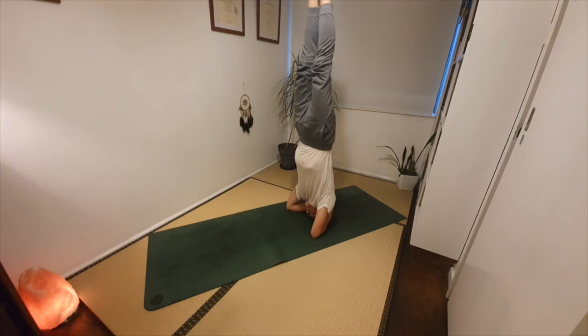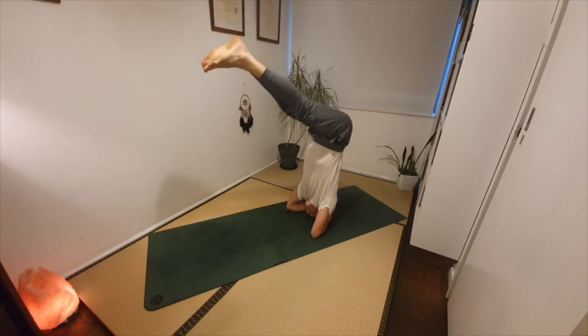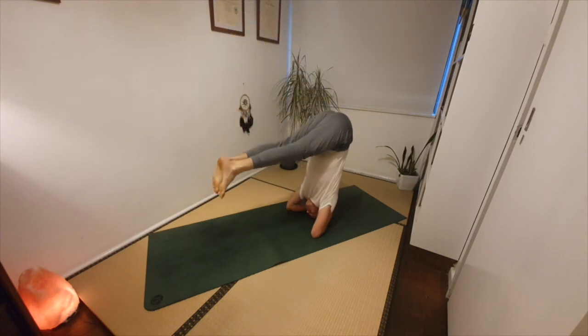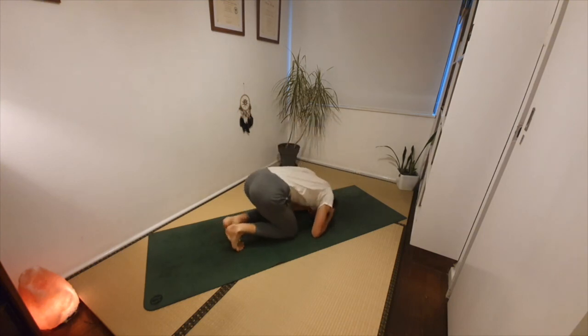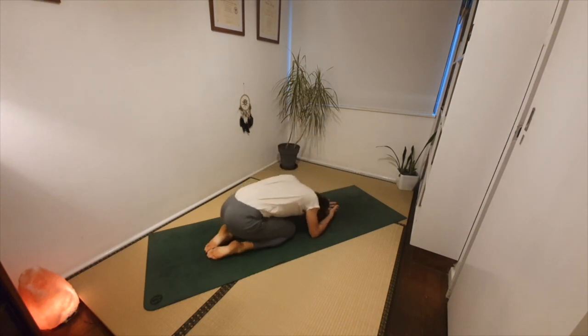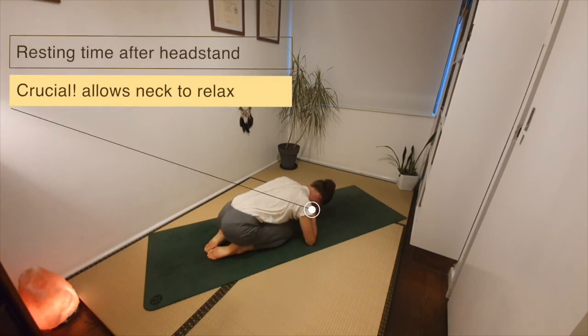And once you feel you've had enough, slowly come down, okay? Don't drop out of it. You go into it slowly and smoothly, then come out of it slowly and smoothly. Take your time, then once you're down, go into child's pose, one fist on top of the other, and stay there. The rule of thumb is that if you were up for a certain amount of time, you have to stay down in child's pose for half of that amount of time.